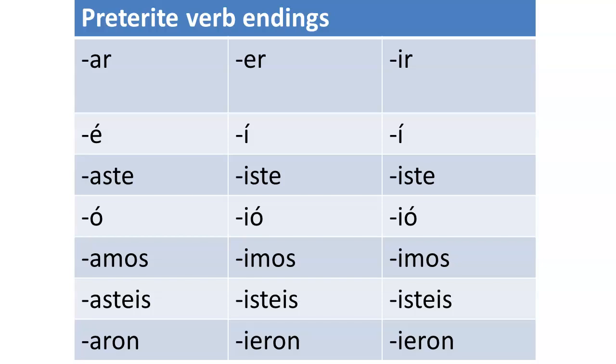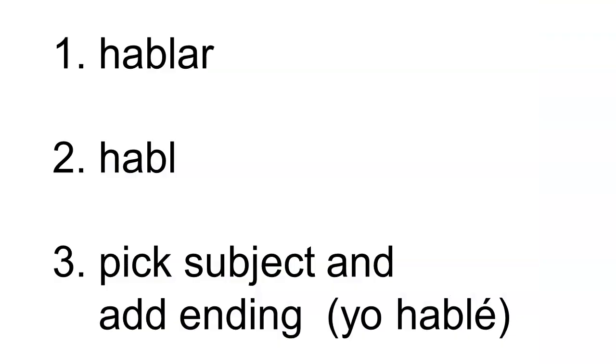Okay, so knowing these preterite verb endings, we can look at the first thing that I suggest you know, and that is the mechanics of the conjugation. It's very simple. It's a three-step process. In the case of the preterite, you start with your infinitive, number one. To get to number two, which is your root, you just remove the AR, ER, or IR ending from the infinitive. Then the third step is you just think about your subject, and if you've memorized those endings, you just use the ending that corresponds to the subject that you've chosen.